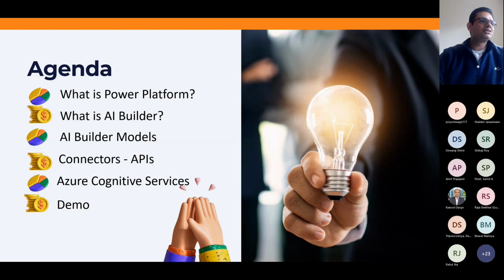Down the line, we'll take a small snippet of the cognitive services offered by Azure. By the end, the plan is to have a demo where I'll create a function with an API, which I'll try to consume in a Power App. If time allows, I'll also create a ready-to-use AI Builder model in a Power App. So that's the agenda for today. I hope you all enjoy this.